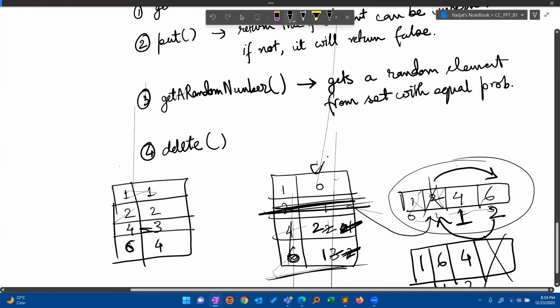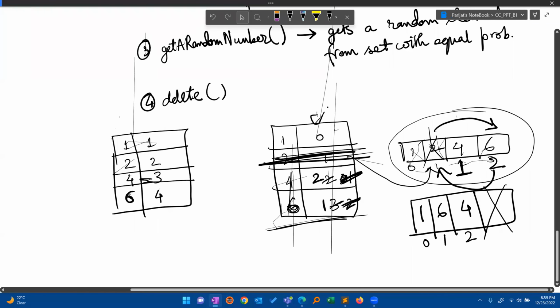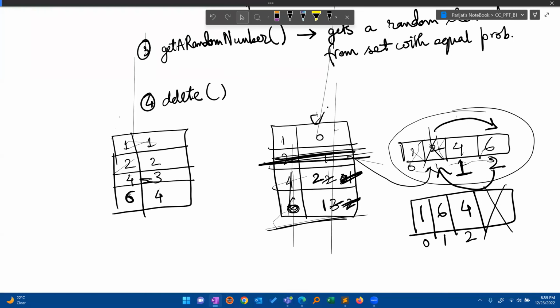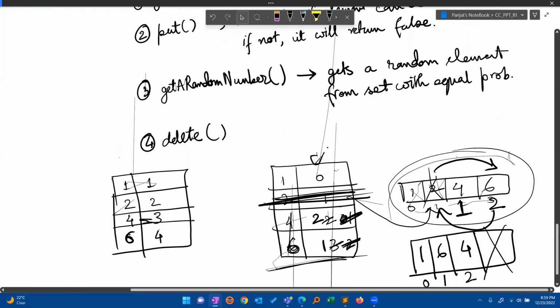Right, so the map at any point of time has the values from 0 to n-1. So when you do a random kind of a function, when you create a random call, you just need to check in the array. You generate an index between 0 to n-1, right? So you always have the size of the array list handy, and you generate a number and just return that value. So you know that is in the map. So get random works perfectly.